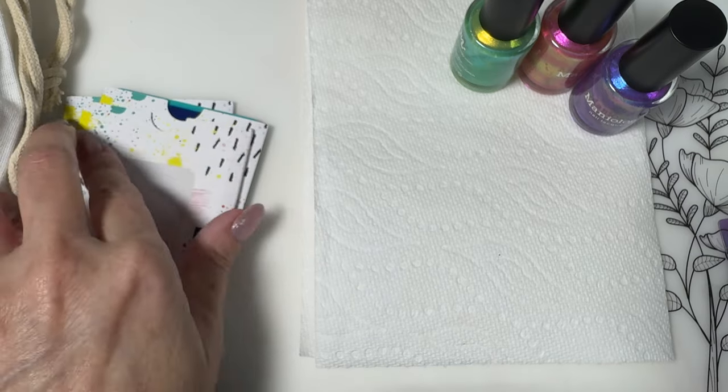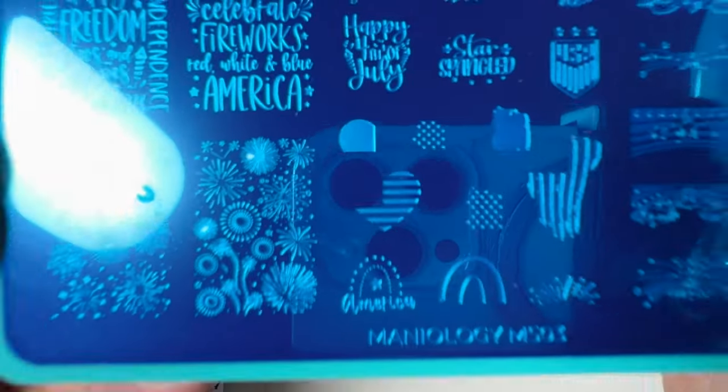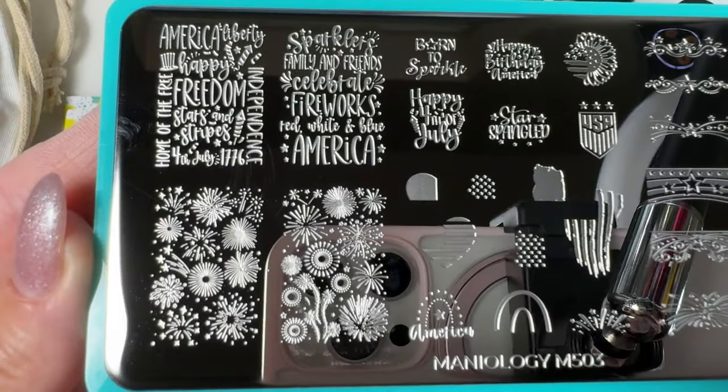And then the next one is, let's see, Star Spangled, and this is plate M503. Get a better look at it here.